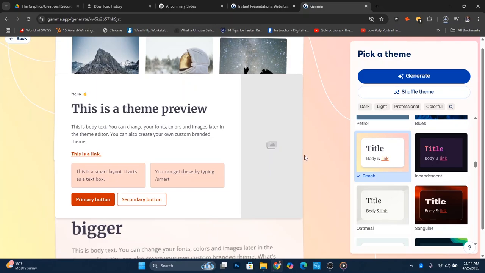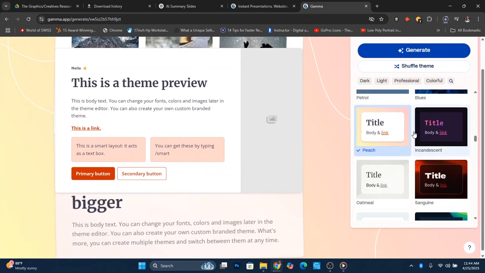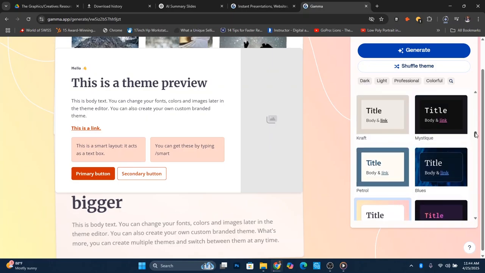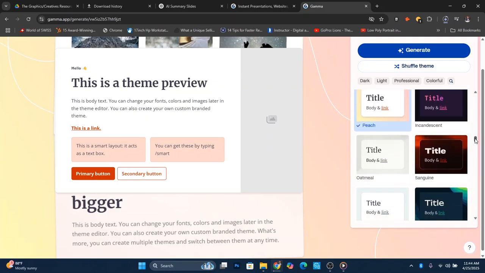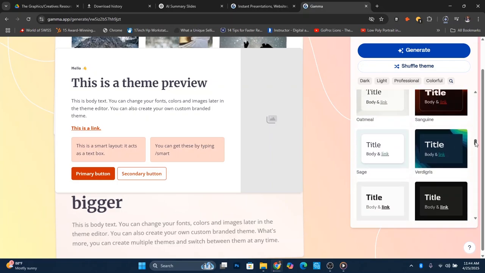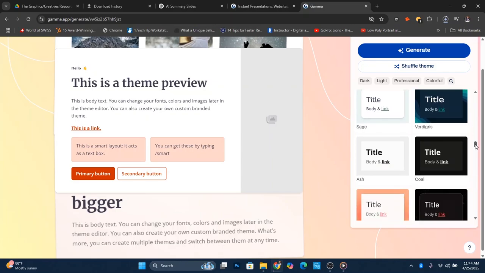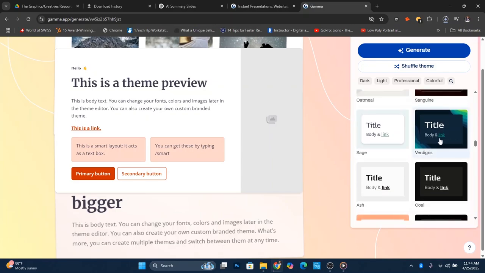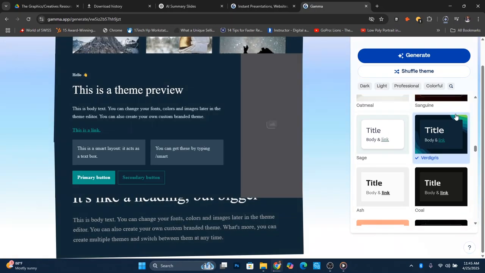All right, and this is now where you can decide which theme you want. Okay, so these are the different themes it makes available to you. There's the peach, mystic, incandescent. All right, which particular theme do you want? Okay, so let me just quickly pick this verdigris, okay, because it has this AI like look about it, the dark blue and what have you, neon like look. Right, so let me click on this one.